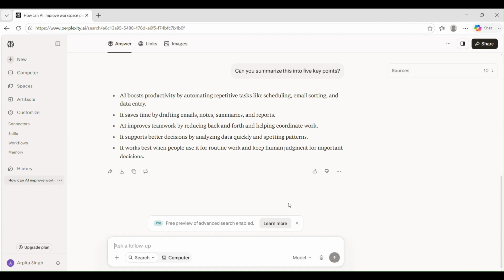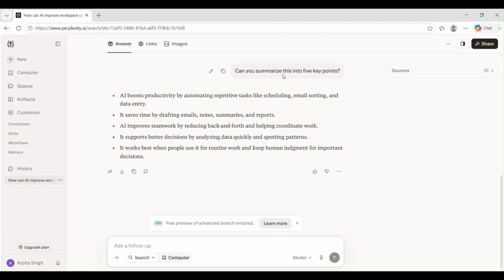This is really helpful when we don't have enough time to read a long article or report. So, personally, I find this feature very useful because it highlights only the most important information. It saves time and makes it easier to prepare presentations, reports, meeting notes, or even study materials.